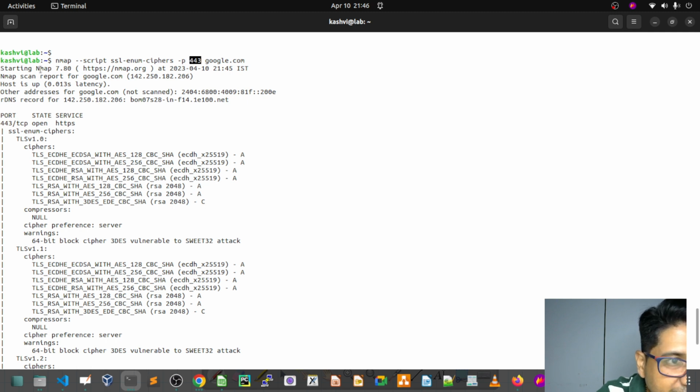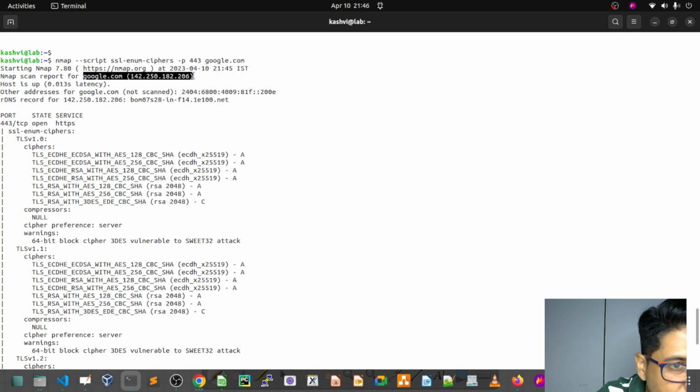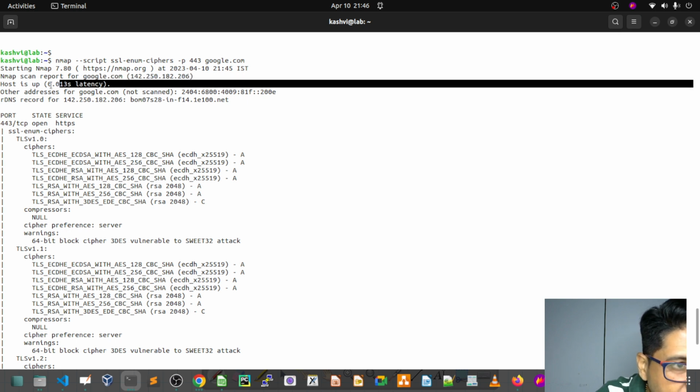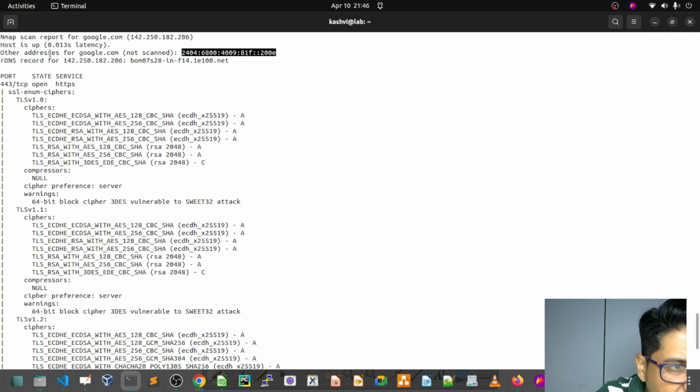So it starts the network mapping at this time, and scans the Google IP. Google's public IP is this. They found that the Google host is up and reachable, and the other address could not be scanned, but this is the IP address, along with so much information.